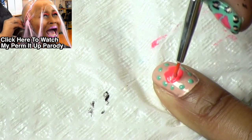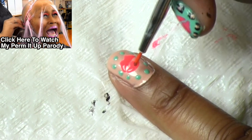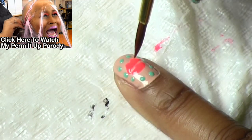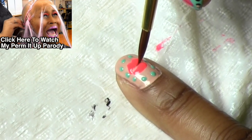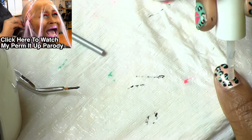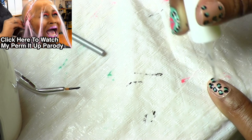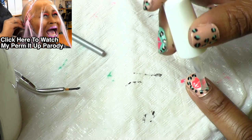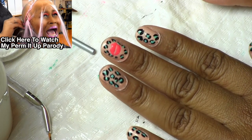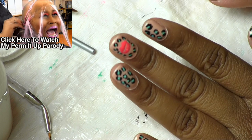The great thing about this polish is if you make any mistakes, just take your fingernail polish remover that comes with the kit and clean it up. After you put it under the gel lamp, it hardens so the polish is not going to go anywhere. I love lip designs. Now you're going to use the Top it Off over all of your fingernails and put that under the LED lamp for three minutes. To finalize it, use the nail polish cleanser that comes with the kit and rub it all over your nails. And then you're done — voila! I love this look. It's so fun and it's just perfect for this summer.